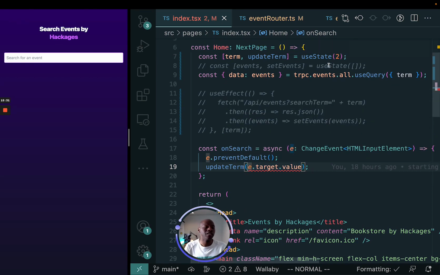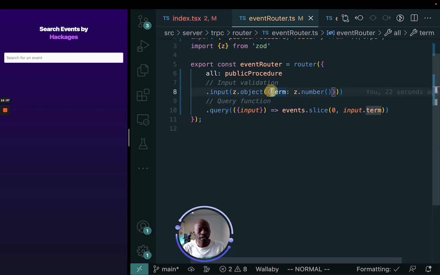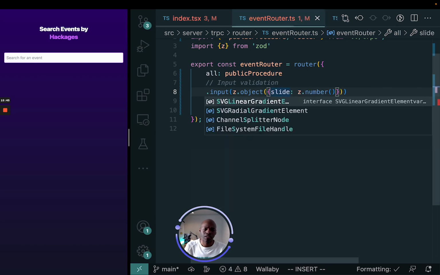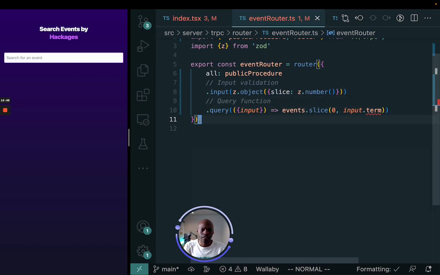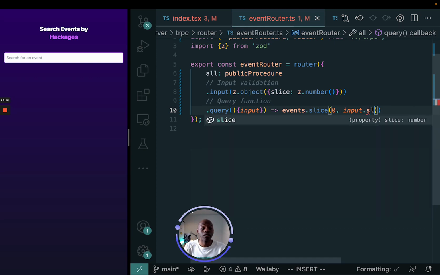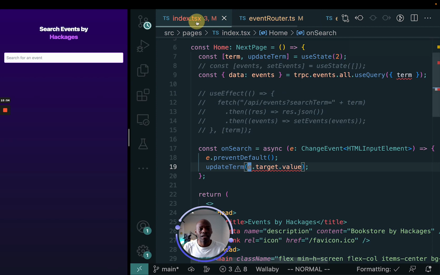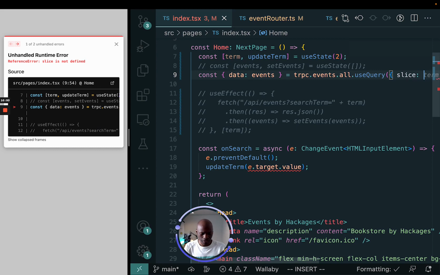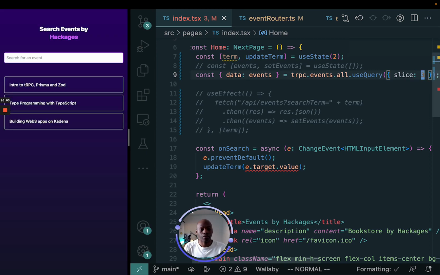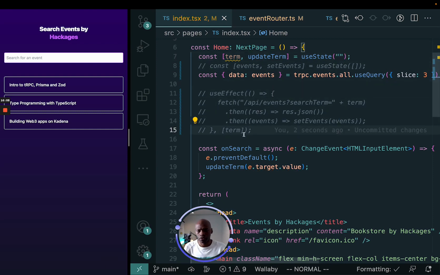So the term here indeed is just the value. So let's give it a different name so that we can move forward with the search here. So let's call that, instead of term, we call that, I'm just gonna give it a slice. And then since it's a slice, you see right away this one isn't working anymore, so you expect a slice, and then this one here we're just gonna say slice, and we can give it the value 3 for example. And now the term, let's leave it this way. So once we see now that we send 3, and then it sends us 3.